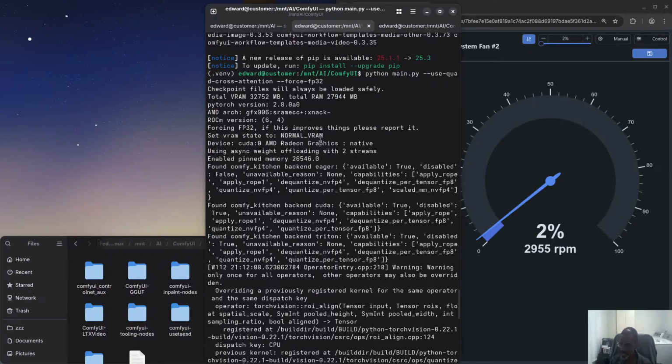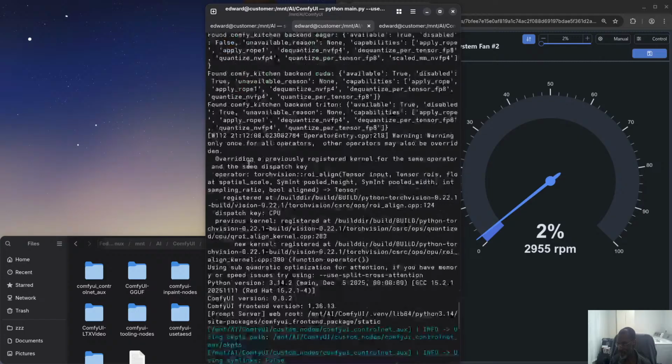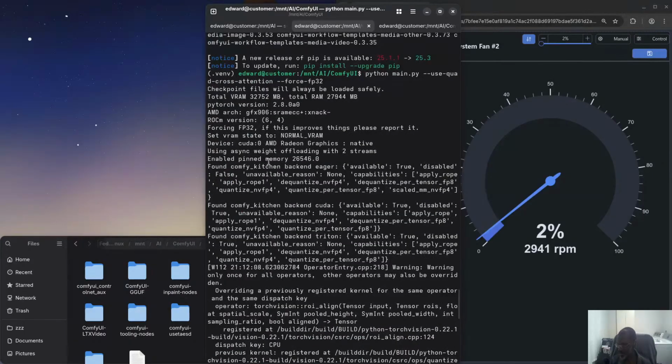And then there's a normal VRAM, and you can see this is the thing that still confuses me to this day. It names the device CUDA 0, right? I think this is because before AMD became serious about this kind of stuff, everything was basically NVIDIA, so CUDA. So that one still confuses me, because when I see CUDA, I'm like, why is it doing CUDA? But it's clearly just a placeholder name for all types of GPU. In this case, it's AMD Radeon. That's perfect. And then you see the memory here, and then what it found.